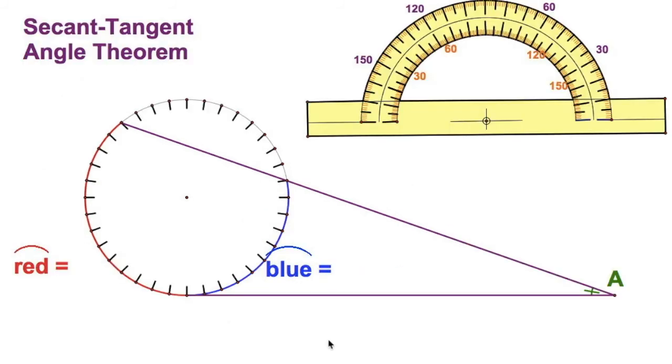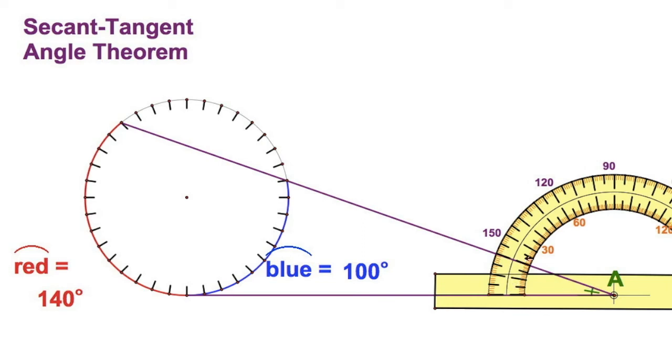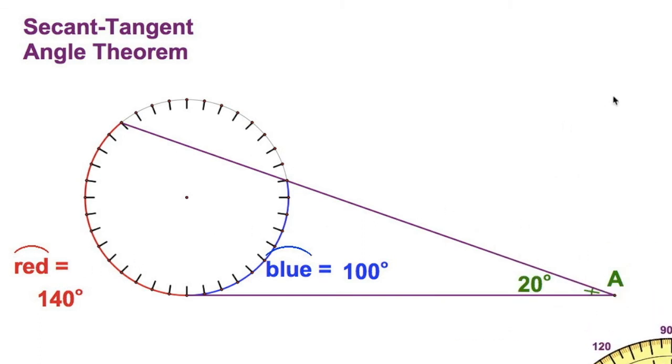Let's look at this one. Now, similar angle on the outside. And again, I've got two intercepted arcs, one that's near and one that's far. So I count the red ones, 10, 20, 30, 40. I'm going to count all those, and I'm going to count 14 divisions or 140 degrees. And on the blue, 100. Let's pull on our protractor as best as we can and measure this puppy. 10, 20. We've got 20 degrees. Does that make sense? Red minus blue divided by 2. And there it goes again. 140 minus 100 is 40. Half of 40 is 20.